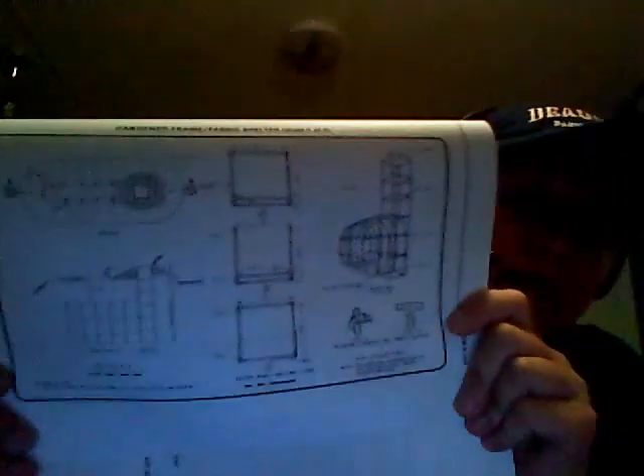Another part of this book I wanted to talk about was towards the end, in Appendix C. It covers everything you could possibly build out there — how to construct it and what it's defensible against. There are plans for precast concrete, covered deep-cut positions, and hardened frame fabric shelters. In the back, in Appendix C, these are your plans on how to build it. This is page one of three; page two covers more plans, and the very best thing in this whole book is on page three.